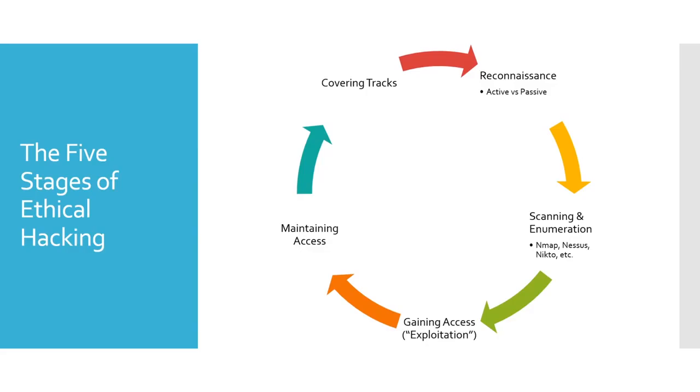Now, active reconnaissance falls into place with the second phase, which is scanning and enumeration. That is active. That is where we take tools such as Nmap, Nessus and Nikto, and if you've never heard of any of those, that's fine. We take those and scan actively against a client. We're looking for open ports, vulnerabilities, different items. With the results of this scanning, we also perform what is called enumeration. Enumeration is just looking at items and digging into them to see if we can find anything of value.